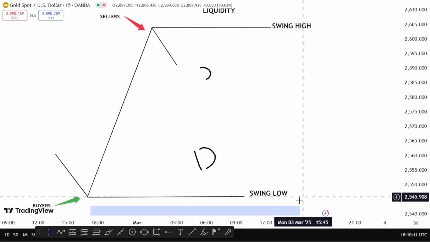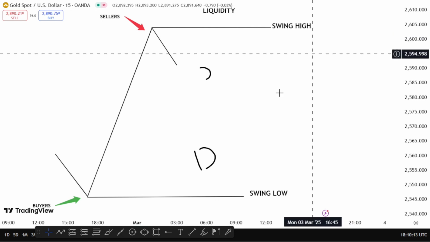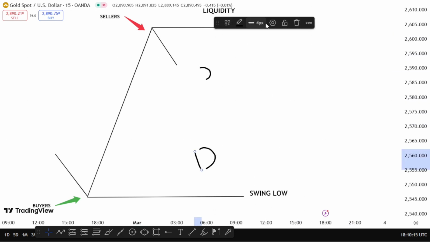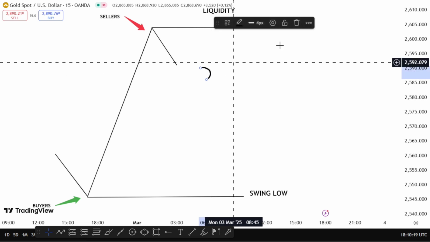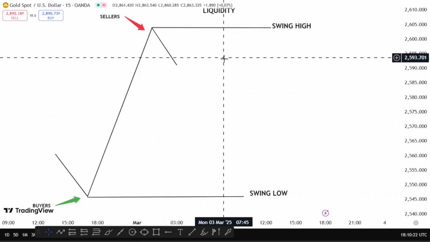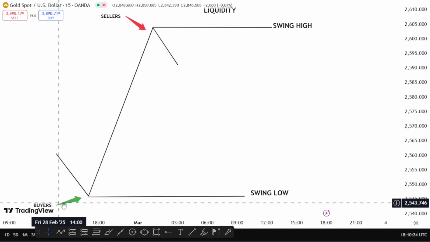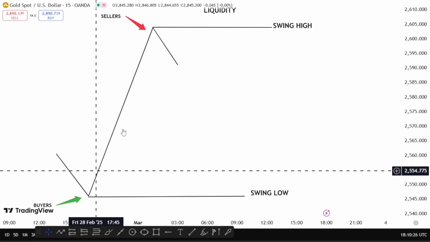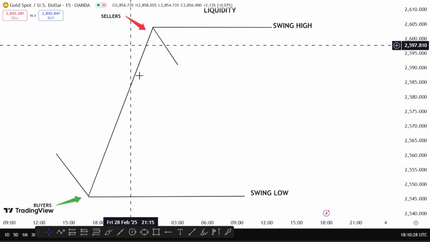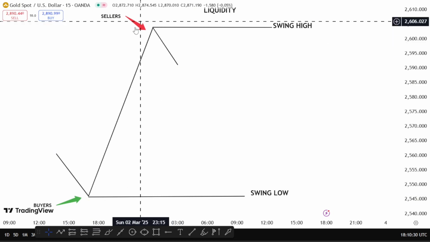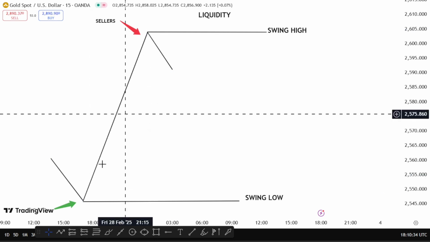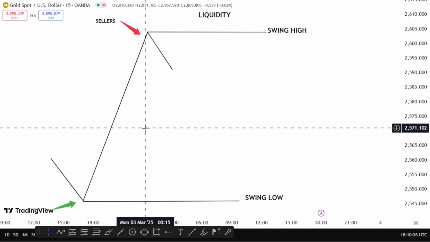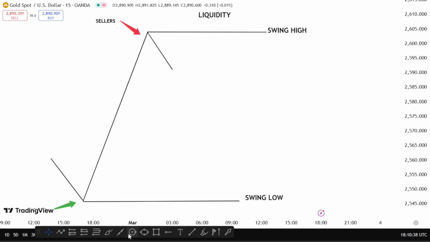You and I make money in the market because of what? Liquidity. For the market to move, there must be what? Buyers and sellers. There are people ready to buy right here, and also there are people ready to sell at that extreme right there. Since there are buyers and also sellers at these levels, what do we look for?